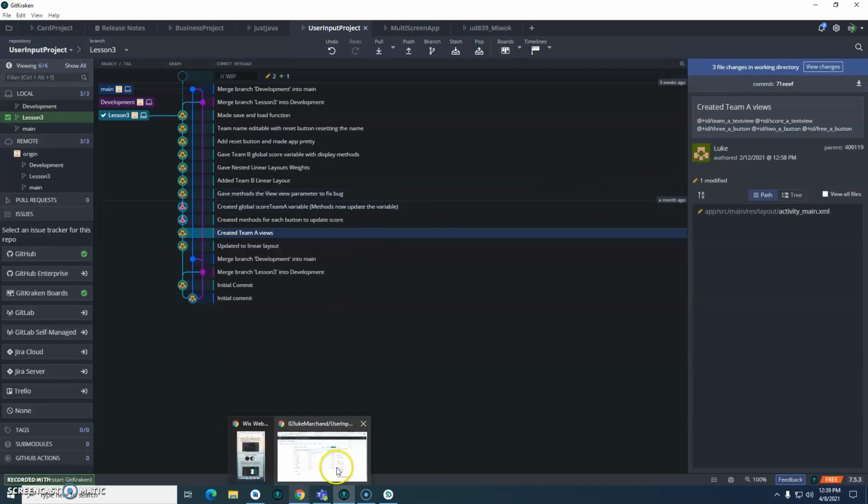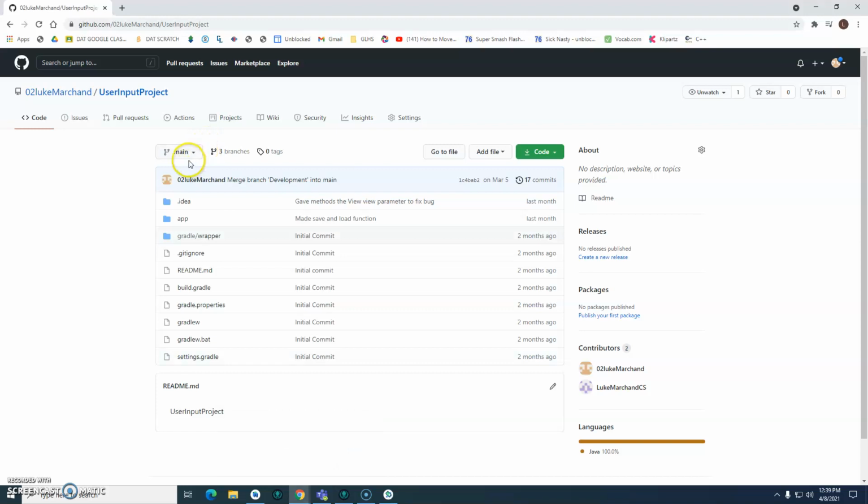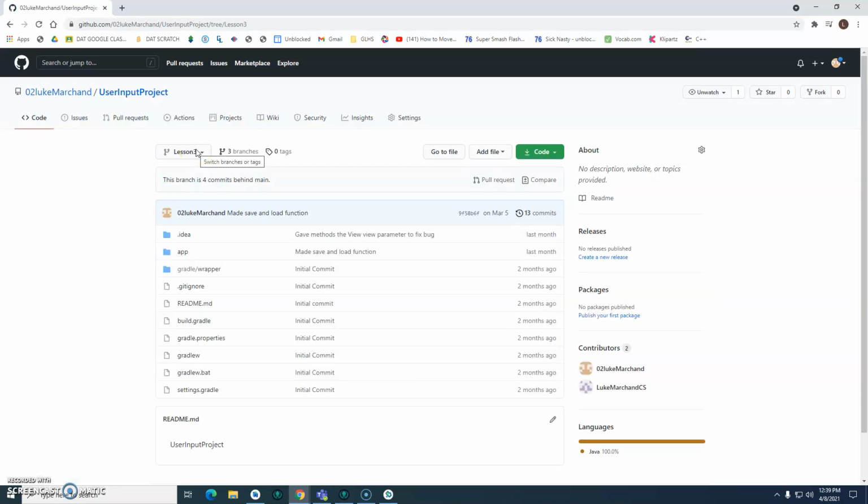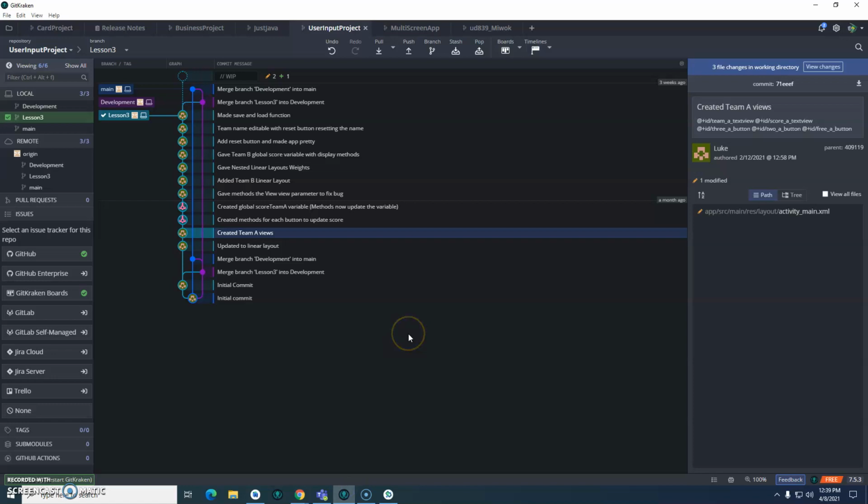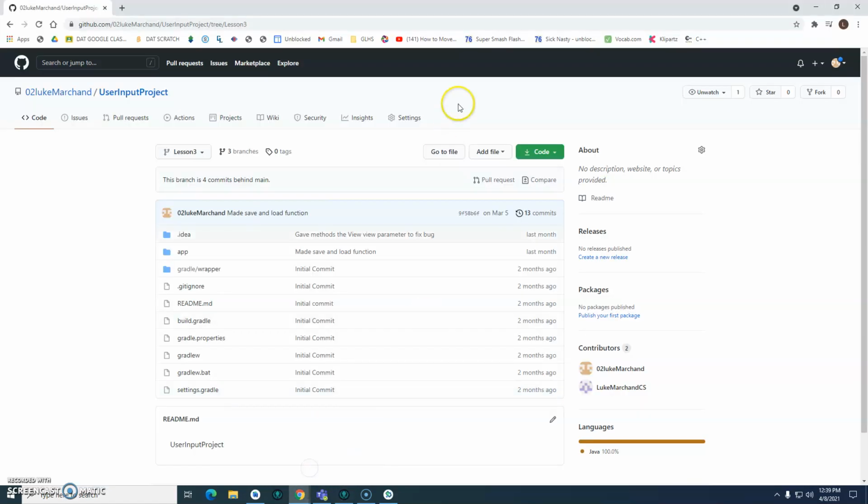And last but not least, I'd like to show you the GitHub for my project, which is cool because everything's on the internet. We can go to our different branches. Everything that we need is right here on the internet in case we don't actually have GitKraken to have an easy download. So they work hand in hand and it's great.